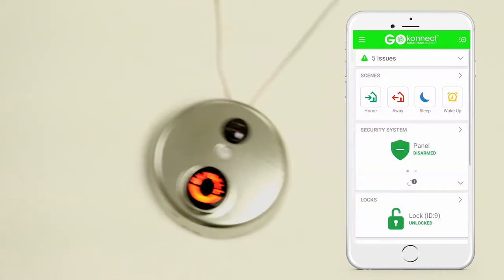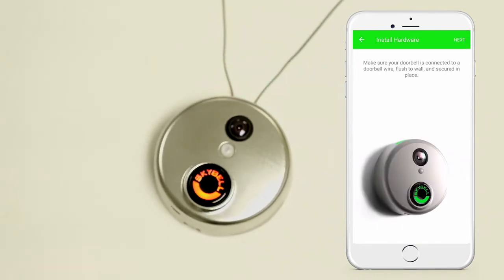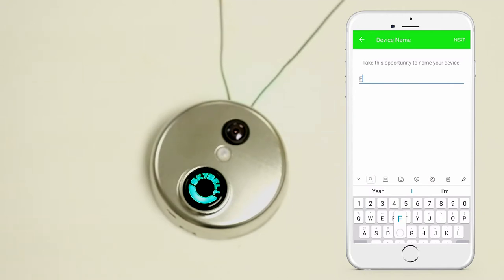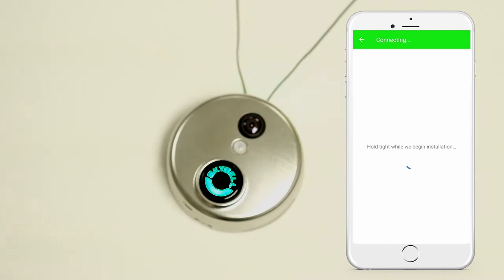Once it's flashing green and red, open your app, go to the menu, select doorbell camera, hit the plus button in the bottom right, hit next, next, then you just name your doorbell, so I'm going to name it front door, next, and now it's going to try and find the doorbell.